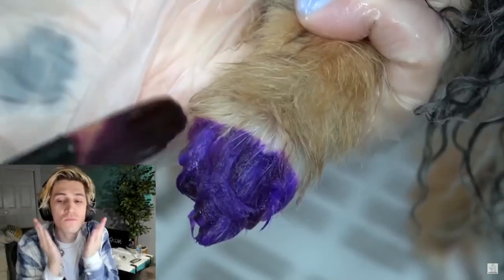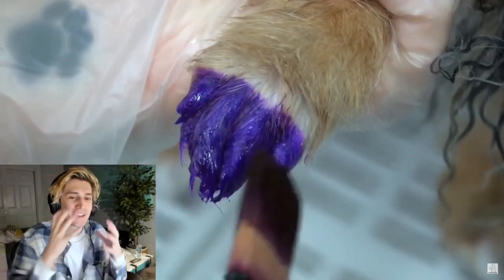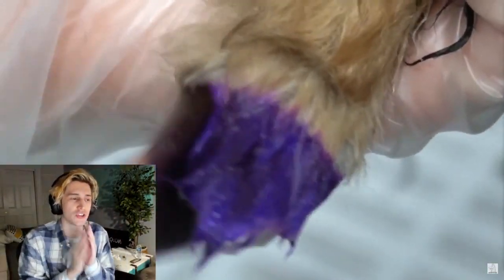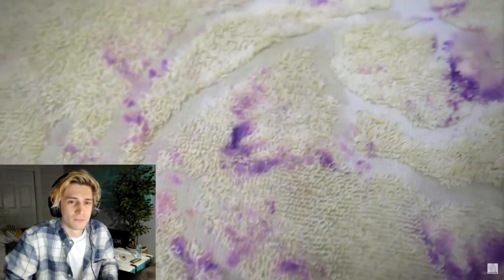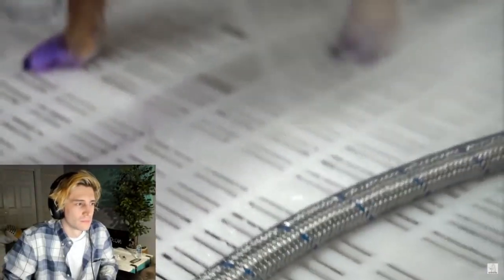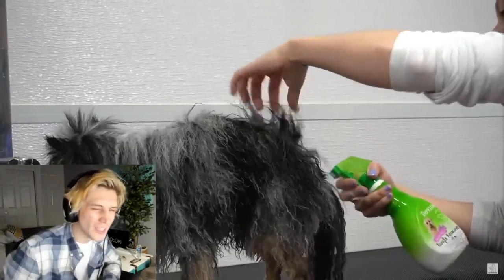Gidget shakes herself off and now it's time for her special little treatment. I am using pet safe color which is non-toxic. It does not irritate her skin and I color her little tiny white paws purple. Gidget absolutely loves human attention. When I color her feet people always stop me everywhere I go because they want to pet and enjoy her. Therefore she loves having her feet colored because that means she gets all of the attention. After the color has sat I rinse it off and now her feet are a cute pale purple. I spray her down in our conditioning treatment and now she is ready for the dryer.